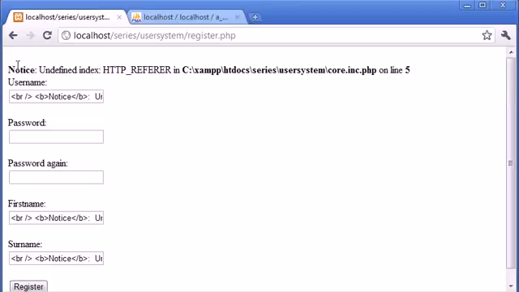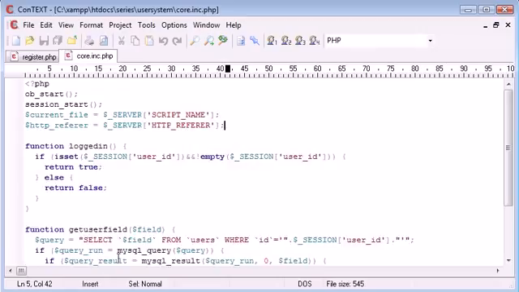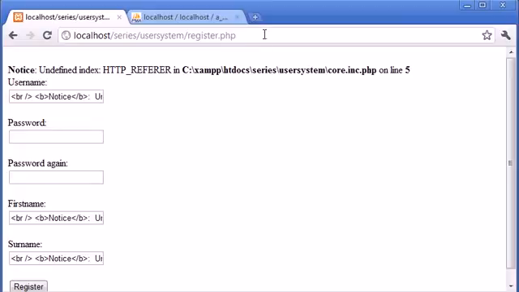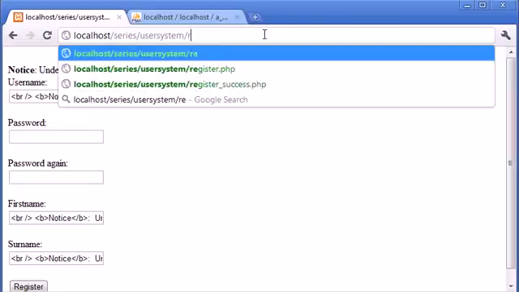Now the error at the top is to do with the HTTP referrer. It gives us an undefined index error. And what this means is that we have this variable here equal to an undefined index. This has not been defined anywhere because we haven't been referred from anywhere. If we had, say, a link on index.php and we were linking to this register page, then referrer information would be sent.